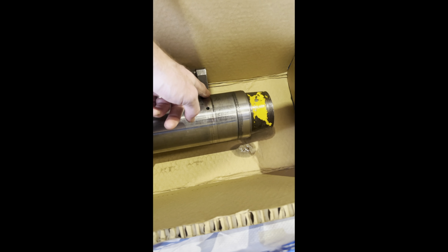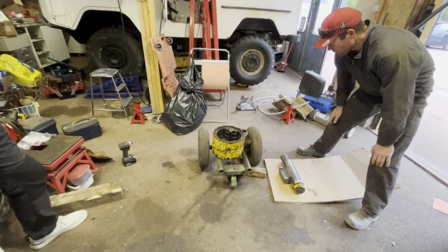And we have a new seal ring for the top. So we are going to clean this off and then we are going to stab it back in the opposite order of how we took it out. So let's get to it. Clean this off, put back the seals, lube it up with some oil, clean that up, put everything back. That's the plan.